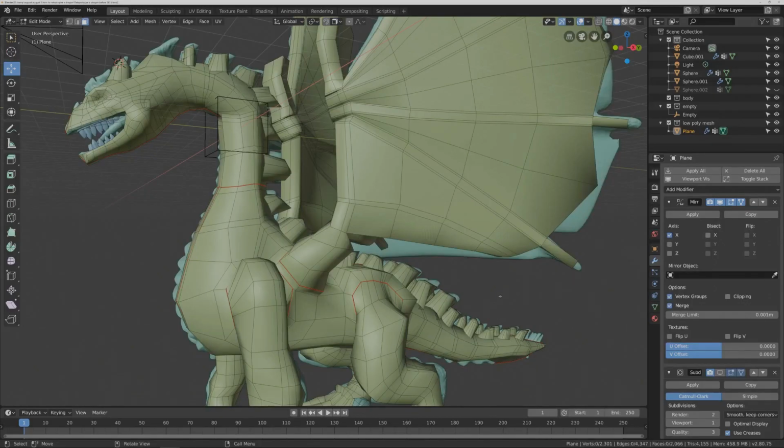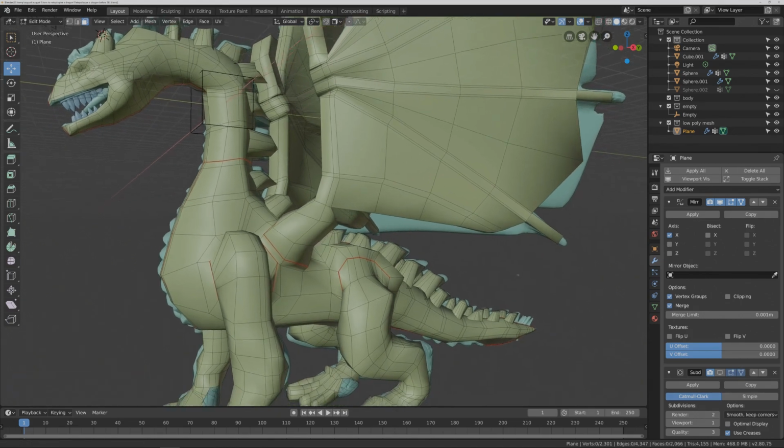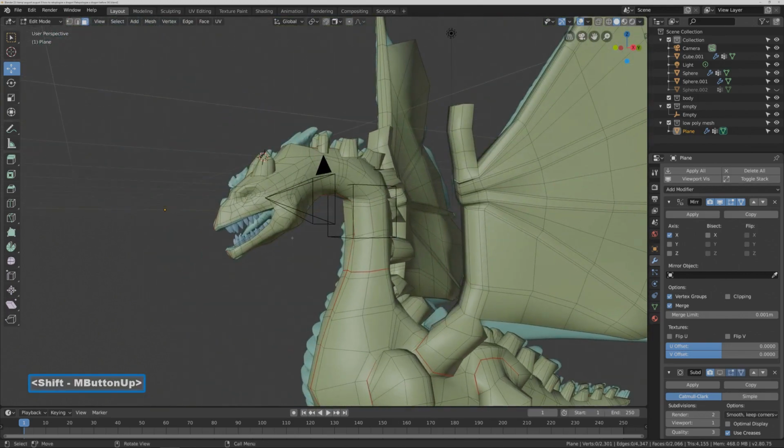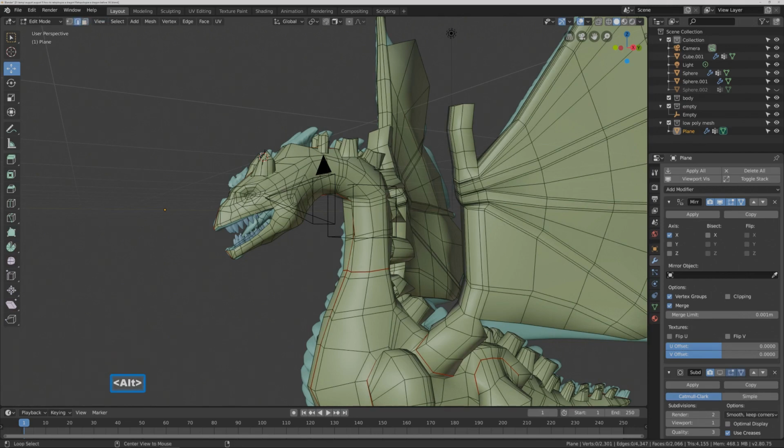Okay, UV unwrapping is a way of taking a 3D object and laying it out flat. So that's why we're putting the seams in this. So we have most of our major seams. I'm going to put a seam around the mouth, so I'm going to hold Alt. Oh, I need to go to Edge Select. So I'm going to go to the upper left, select Edge, hold Alt. When I select the edge, I select that entire loop.